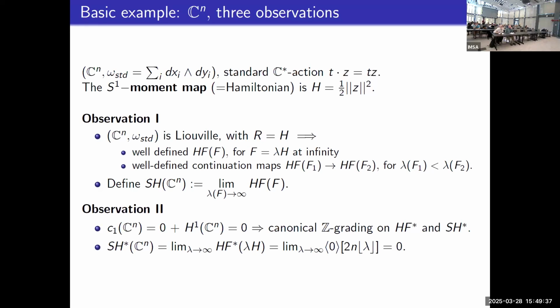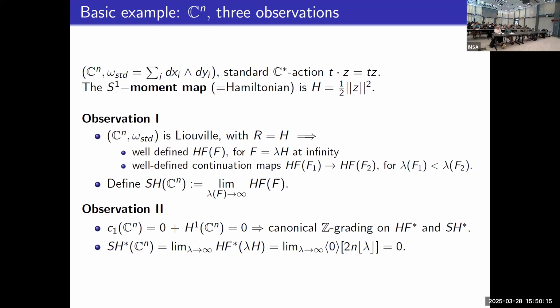And why? How to prove that SH is 0 for C to the n? It's exactly what Dennis asked. What is the grading here? So the grading here, and why you can compute the grading. In general, computing the grading, these indices of these points, is horrible. You just don't do it, like anything else in Floer theory. But here, the grading can be computed basically because it comes from a holomorphic C direction. So the flow is holomorphic, and then, as I said, the grading for holomorphic things becomes basically the winding number of unitary matrices.